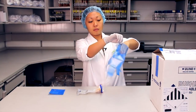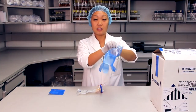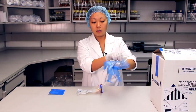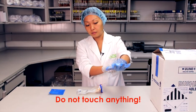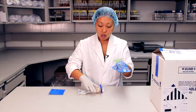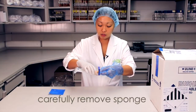And be sure to put on your gloves at a horizontal direction, because if you have it open like this, anything that's in the air is going to get in as well. And be careful not to touch any surface area, because these are sterile gloves. Now that we have this on, we're going to pick up this bag right here, and we're going to take out the sponge.